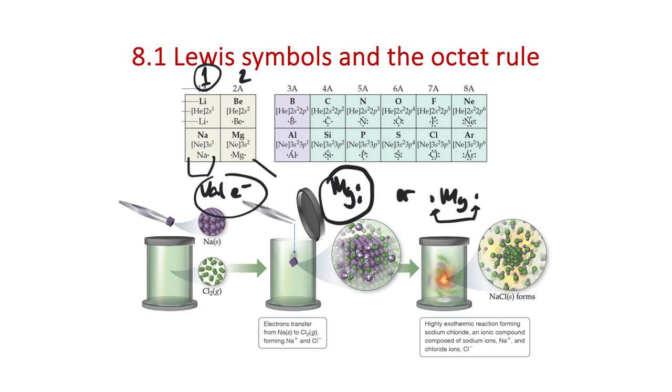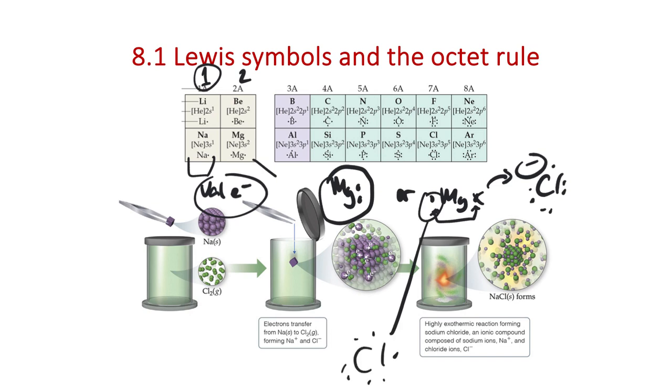So maybe what we're going to picture is one electron going to a chlorine atom. So chlorine can make Cl minus, and then the other electron can go to another chlorine. So another chlorine atom can make chloride, and then we're making Mg2 plus in return by losing those two electrons. And so maybe the dot diagram showing the electrons, getting as far away as possible helps us picture some bonding events later.